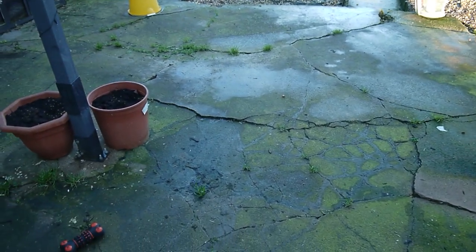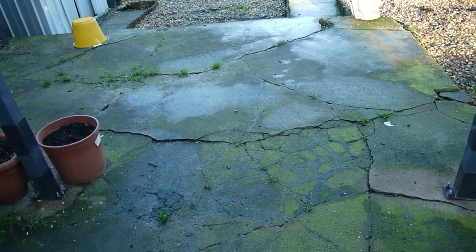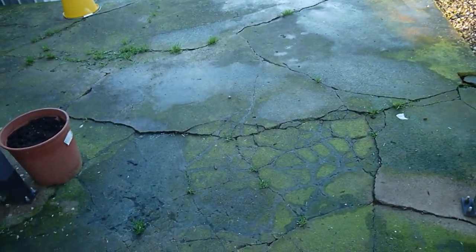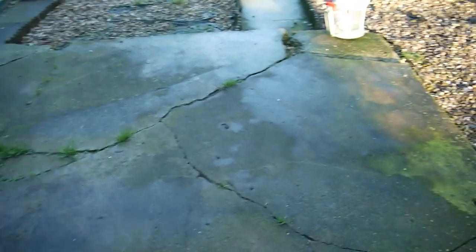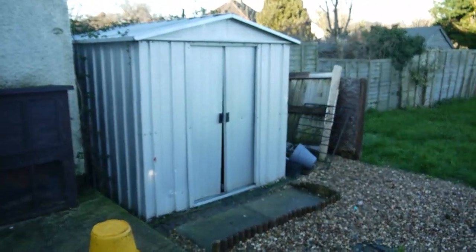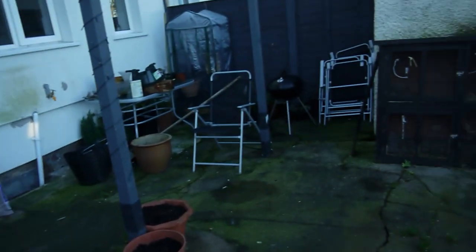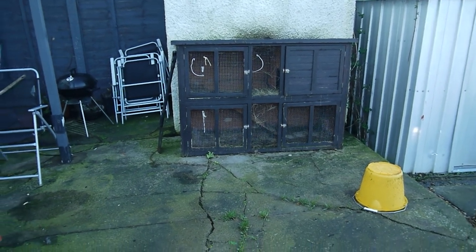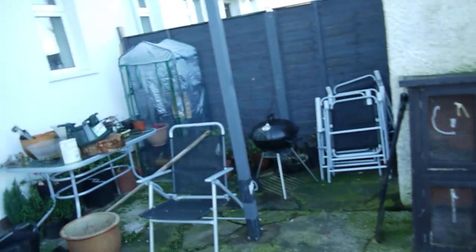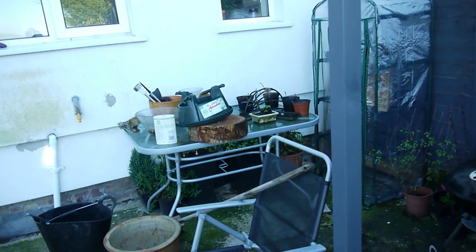As you can see, it's raising up in places, so we need to sort something out. We were going to put a patio down on top of it but it's moving too much, so we've got to work out a way of getting this bit tidied up. The metal shed will be moved into that area over there. We no longer have a rabbit — he passed away just before Christmas — so that hutch will be going, and then this whole patio area we need to do something with.